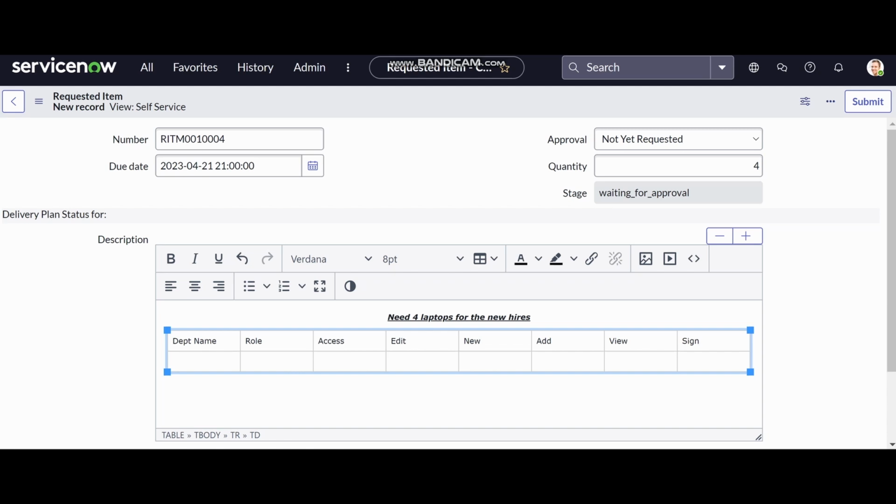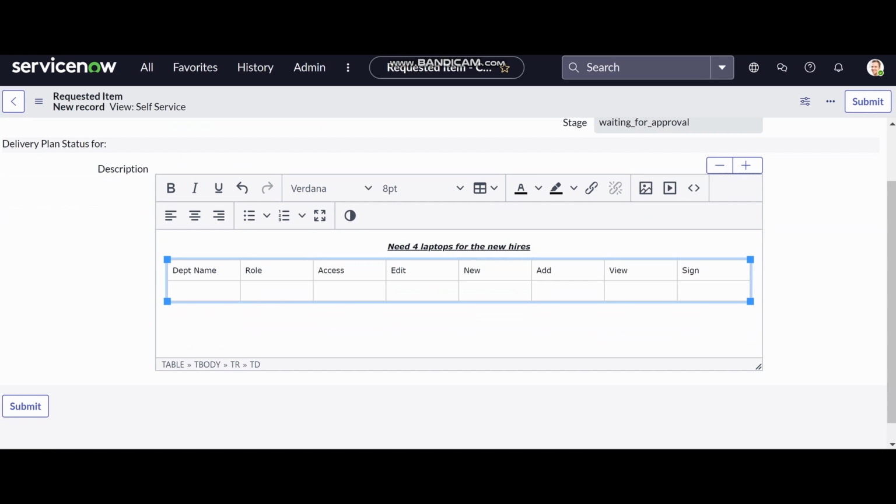So you can do it for all the employees, just as I did here, and then you get everybody's department name, their role, and what type of access they want. Do you want to give them admin access or just regular access? Are they able to edit? You can always have it so they can just view and cannot edit. For example, if he's a PO, he should be able to edit and add. If he's a developer, he can just view only. Okay, it's new, he can view only. Then your boss can sign in here.